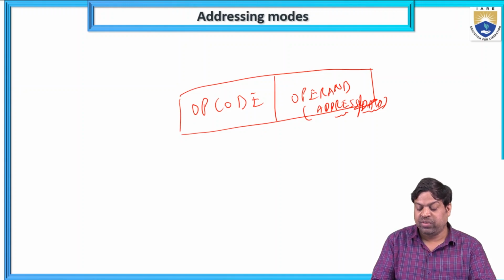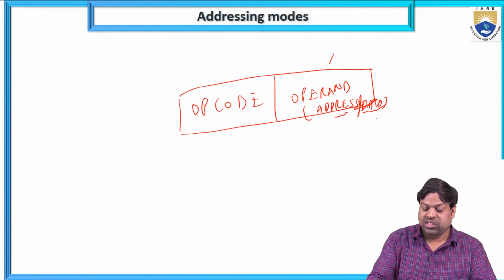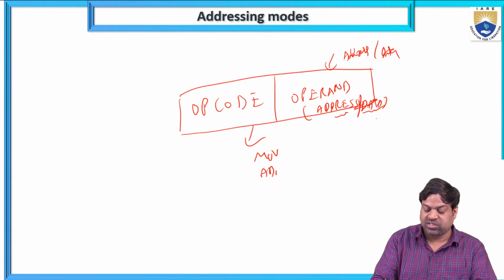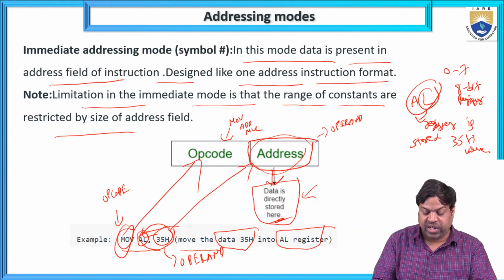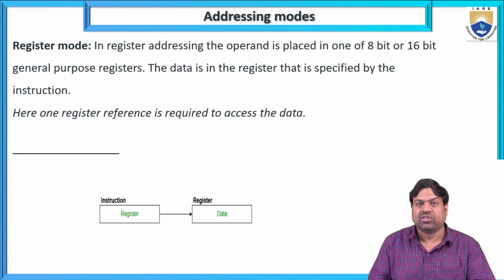If we define address, what are we calling this one? If we are storing the data, what are we calling this one? So this operand is defined with address or data, but this opcode will be anything. I am taking it as a move, add, like this. So in the previous example also, I took move, that is an opcode. AL, 35H, we are defining the address of this one.